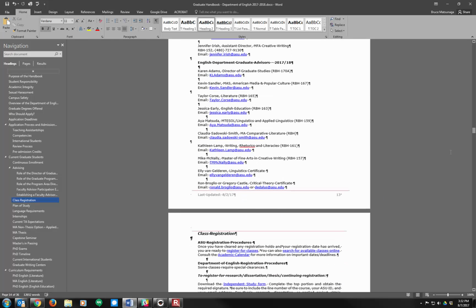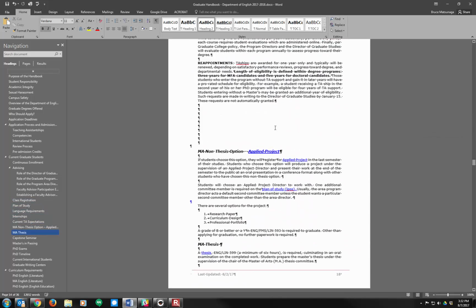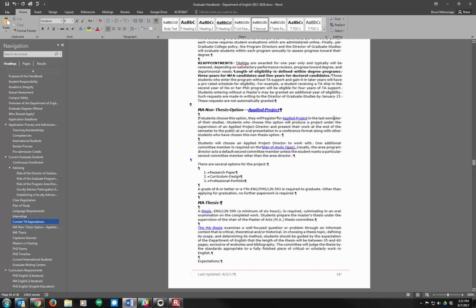So let's take a look at the next section they wanted, which was page 18. It must be this. So we'll take these out. And it looks like they're doing a single space between sections, so I'll leave that as it is.